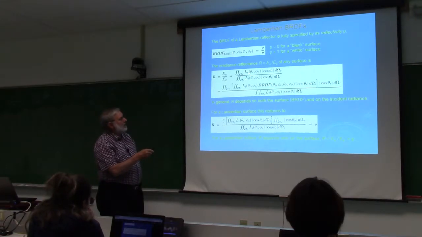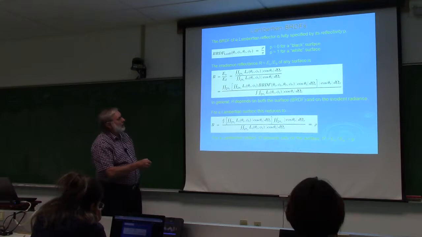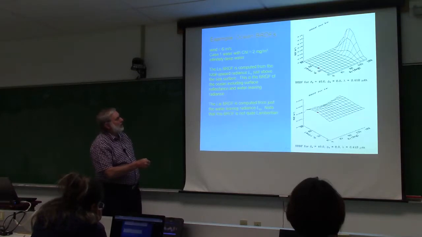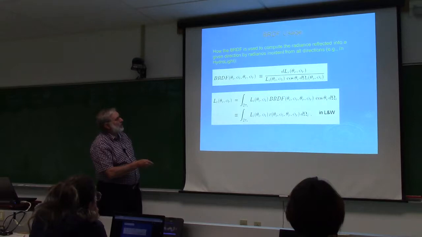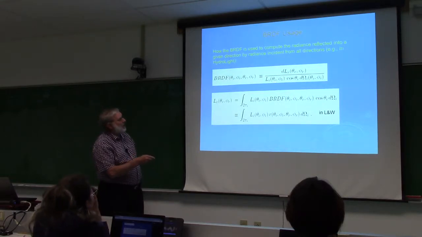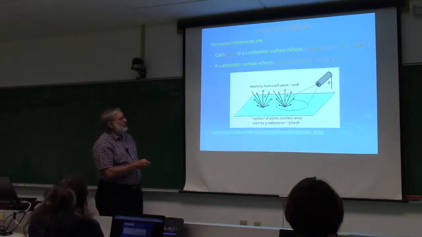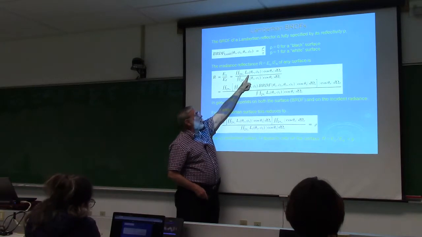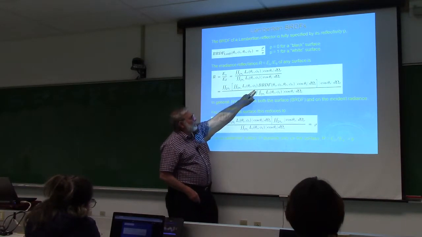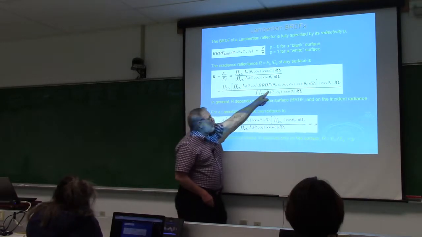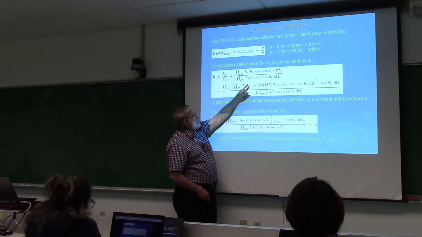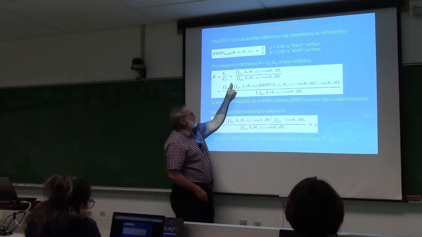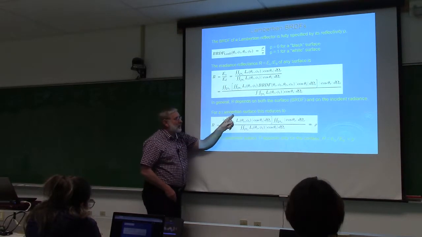But remember we have this equation that says that the reflected light, wherever it went, is the incident light times the BRDF, etc., integrated. And so we come back in here and say, okay, the reflected radiance here will be the incident times the BRDF integrated over all the incident directions, and then that reflected radiance is integrated over all the reflected directions.